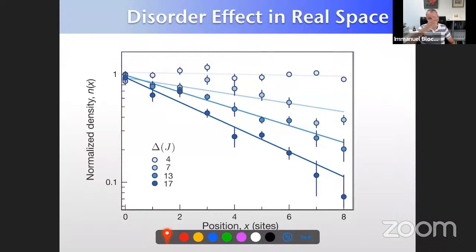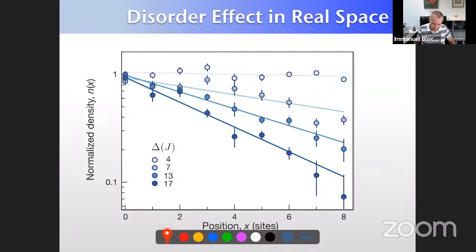If I look at the profile of the density pattern of the domain wall, it's just like a density-density correlation measurement, I actually see this is very nicely agreeing with exponentially decaying localization lengths that I can extract from these density profiles as a function of disorder strength.